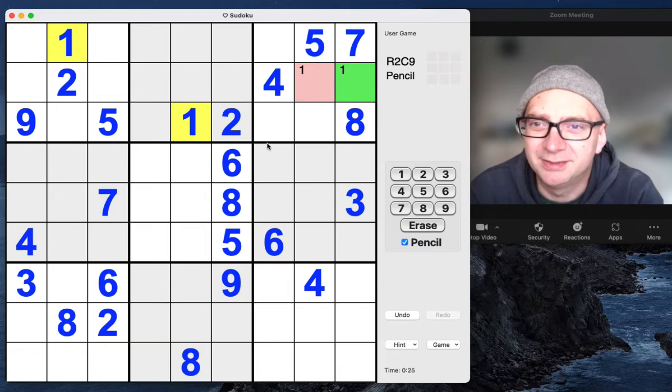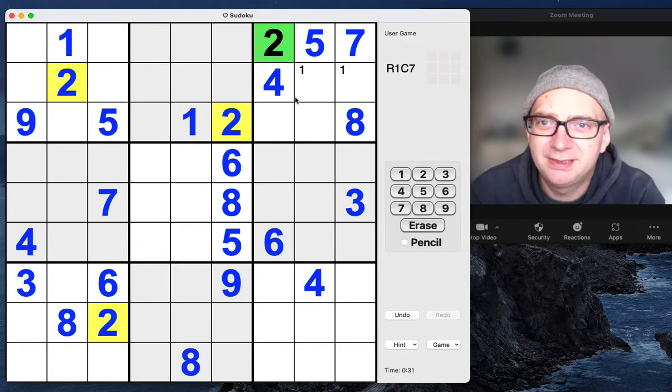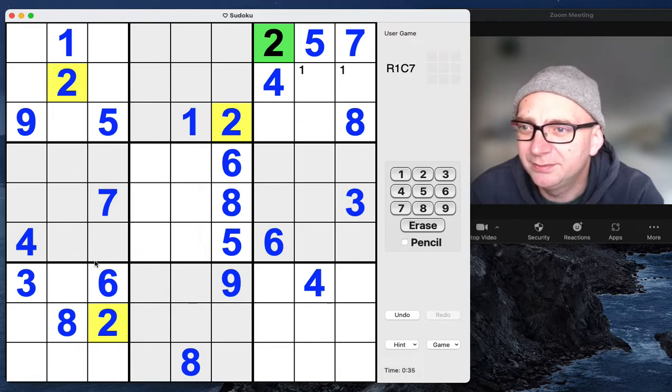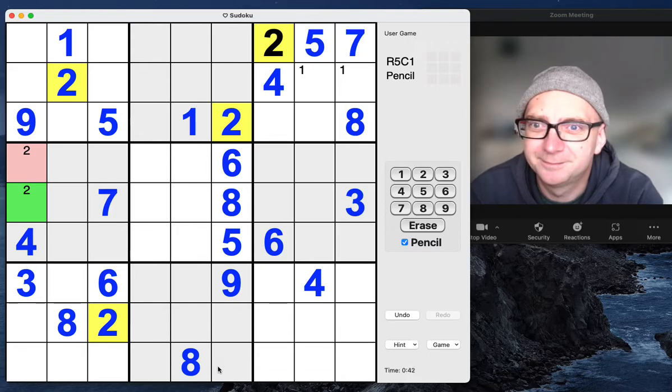Let's just get started, shall we? As always, I will get to place 2s. Only 2 candidates in a given 3x3 grid, at least for the time being. That sometimes changes, sometimes much earlier than I think it will. But yeah, it seems to be all of those. 3s are, yeah, not very limited right now.